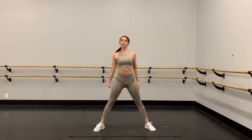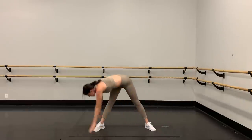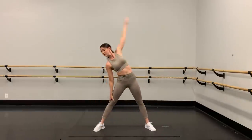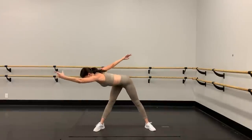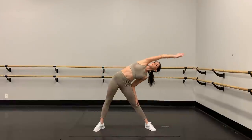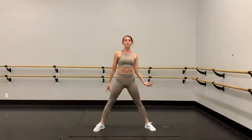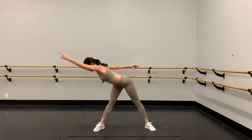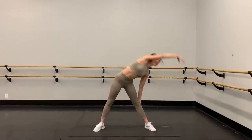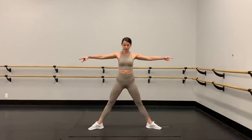A few more here, you guys, really warming up the upper body, the arms, the back, waking up the back of the legs. Once more, each side, reach, flat back, down, and up. Last time, reach, flat back, take it down, and up. Great job. Arms come out to the side here, turn the toes out all the way.